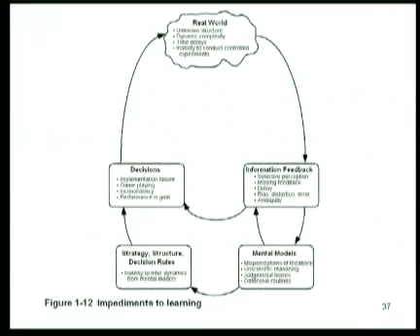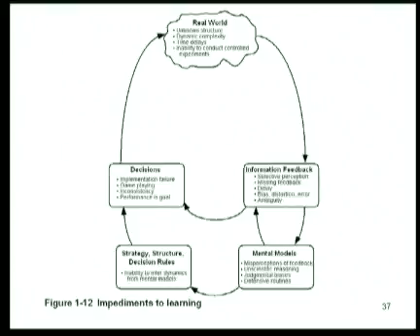So we have the real world with unknown structure, dynamic complexity, time delays, inability to conduct controlled experiments. We have information feedback. That in turn influences our mental models, corrects our misperception of feedback, corrects our unscientific reasoning, our judgmental biases, our defensive routines. That then influences, hopefully with some correction, our strategy structure, and corrects our inability to infer the dynamics from these mental models, and then allows us to make decisions.